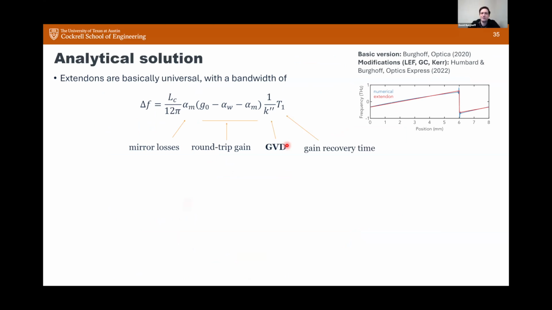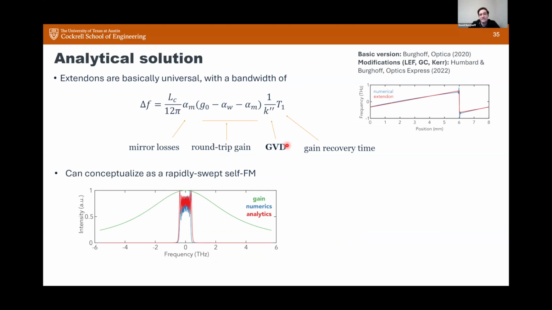I won't go too much into this, but basically you can think of these FM lasers as being rapidly self-swept, self-FM. So you have this laser which is sweeping across the center of its gain medium, and it's producing a relatively flat spectrum, which is nice for applications. You want a flat spectrum for applications, right? You want most of your lines. For an ideal comb, this is actually much closer to an ideal comb than a soliton, in the sense that over the bandwidth you have, all the lines are very close in intensity to each other. That's because a nice linear sweeping will always give you a very flat spectrum.